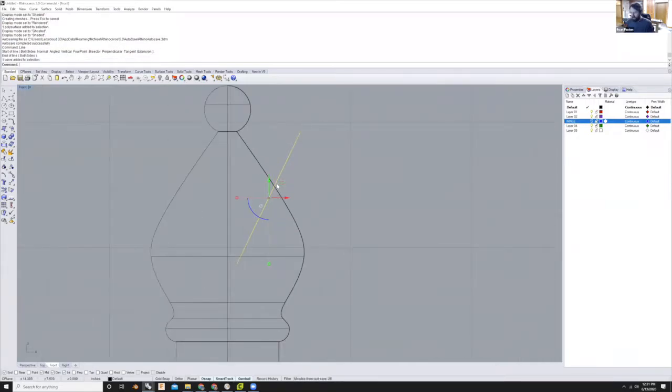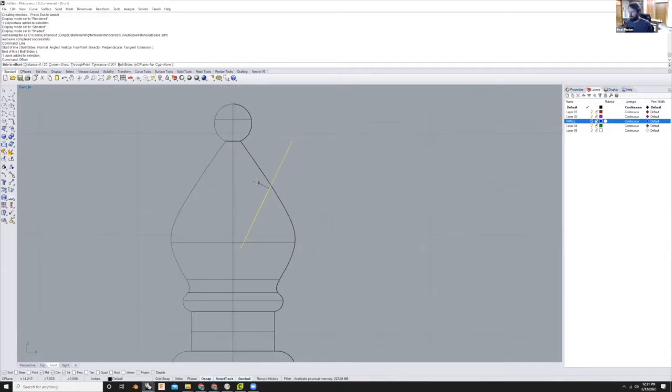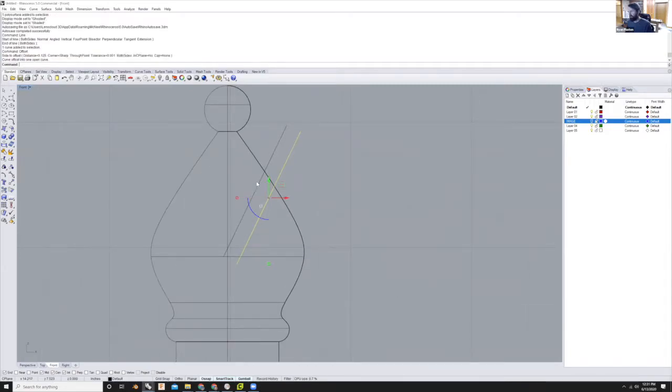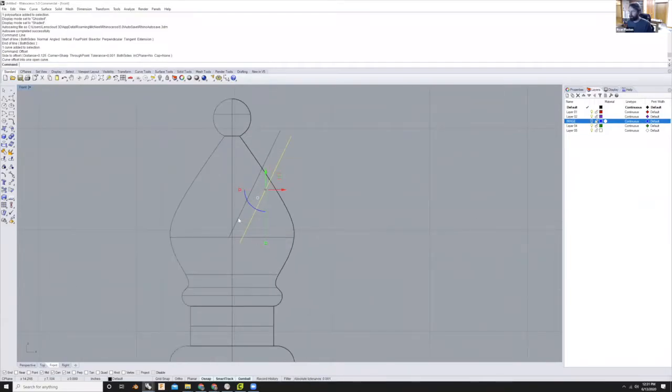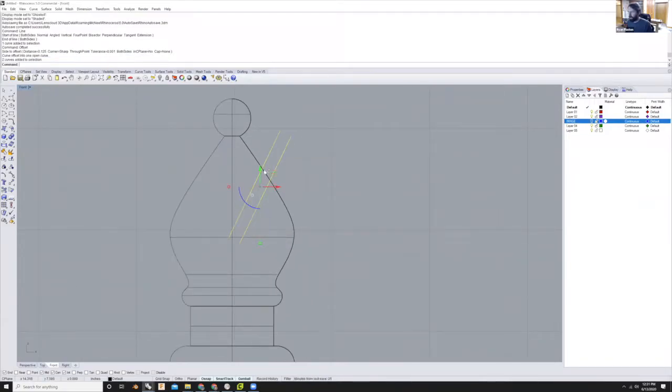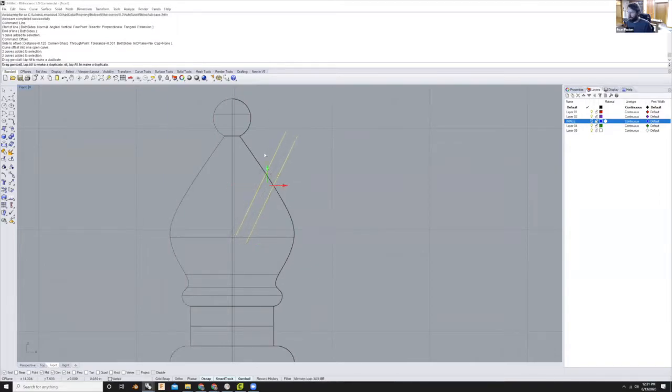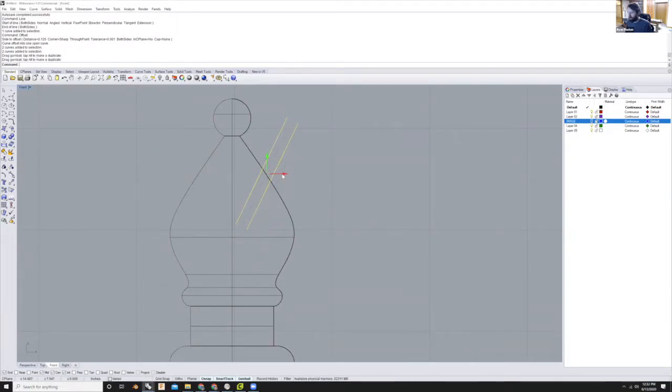And now I'm going to offset that. So type offset, enter, and we're going to offset it. This is roughly, that looks about right to me. I could then maybe move this around to where I think it looks right.